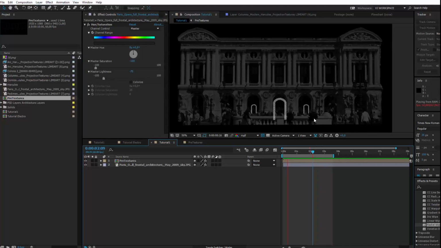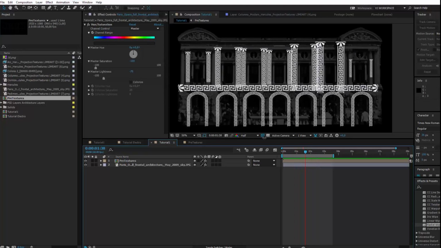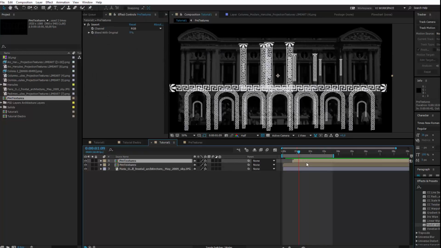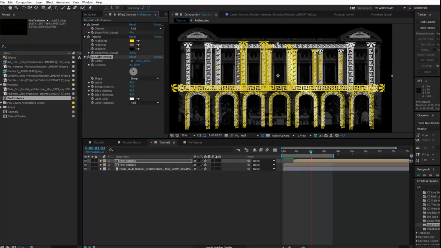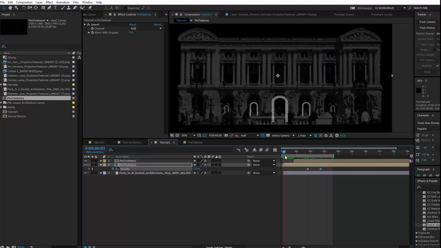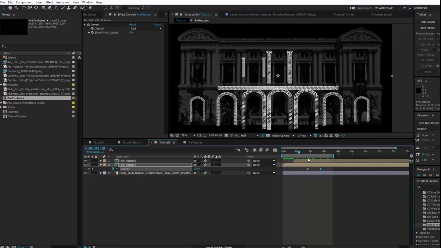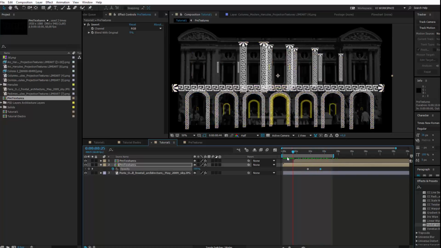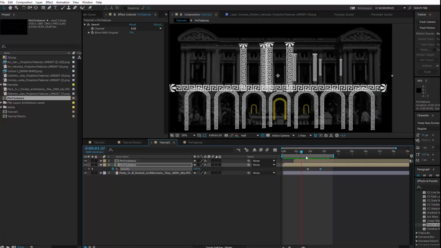You can see very simple, very fast, and more second for animation.